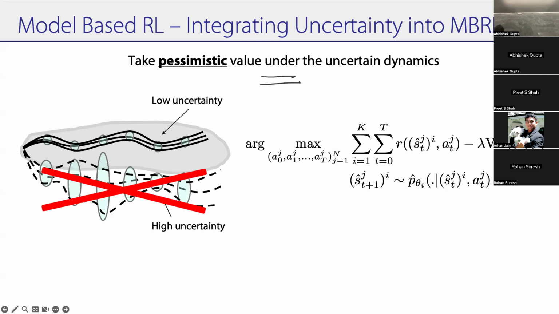I don't know. We should try it. But yeah, I don't know the answer. I guess that would make sense, although it's not a consistent objective, so it's not clear what it's doing. You should try it and tell us what happens. Okay. So the way it's looking now, if for example we're just penalizing by variance, does this mean that if there's a prediction where the models all agree, there's very low variance, but it's also a bad trajectory, then in this case we penalize that one? But the reward is for the. Oh yeah.